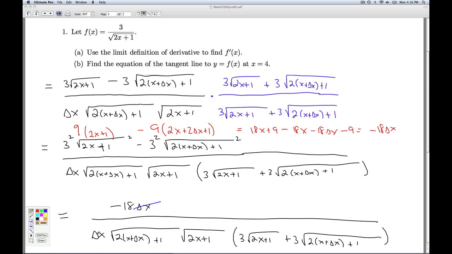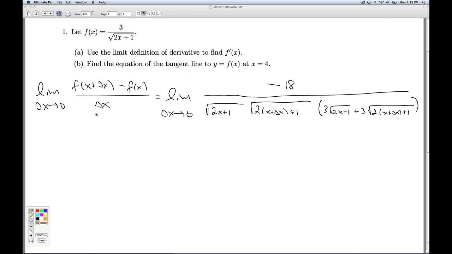So finally, we've simplified the difference quotient enough so that the delta x, which is going to cause problems as delta x goes to 0, is gone. Now it's time to finally take the limit. The limit as delta x goes to 0 of our difference quotient is the limit as delta x goes to 0 of this guy. This was our, and hold back the laughter here, our simplified difference quotient. It was simplified because we finally got the delta x out of the denominator.